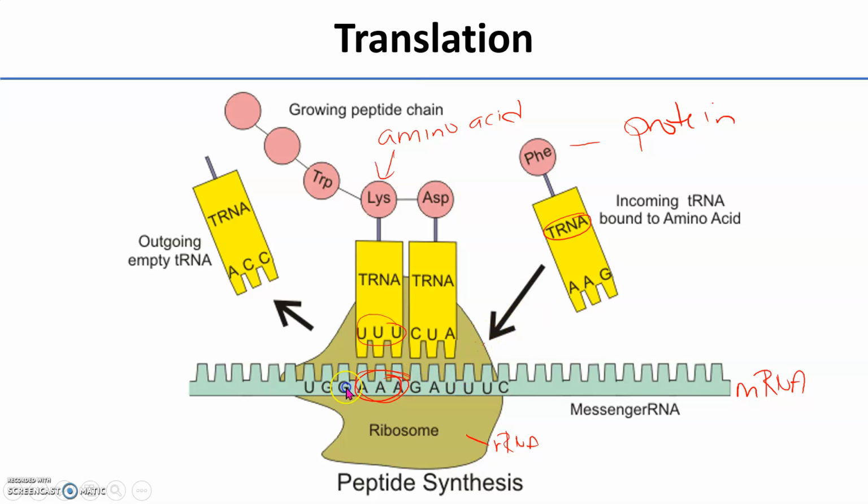So it comes in based on complementation. Everything that we do with DNA and RNA is based on complementation. So this is UGG, and the complementary pairs will be an ACC. So you see the ACC. When it comes in, it has to bind to its complementary pairs. It binds to those pairs, it shifts, the peptide bond forms between the two amino acids, and it's going to shift again, kick one out, and it has an open space to bring one in.